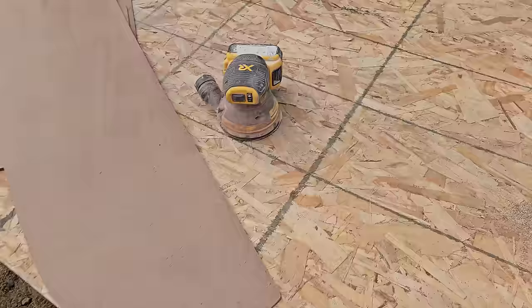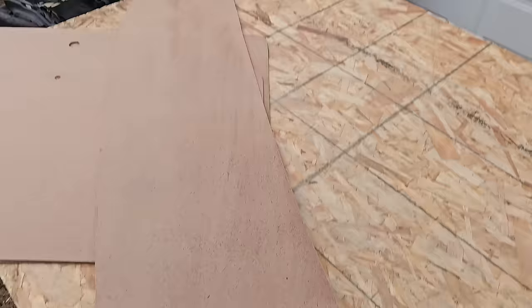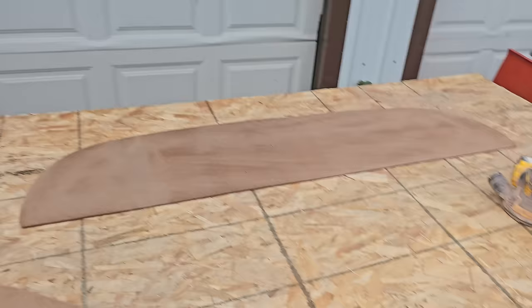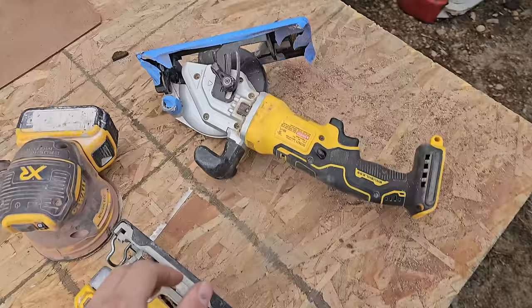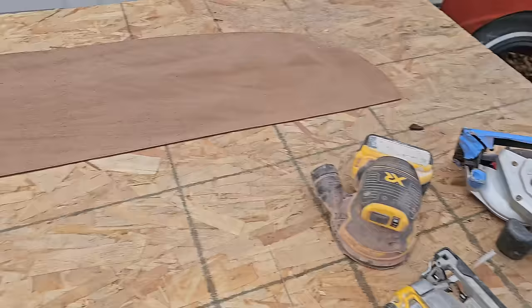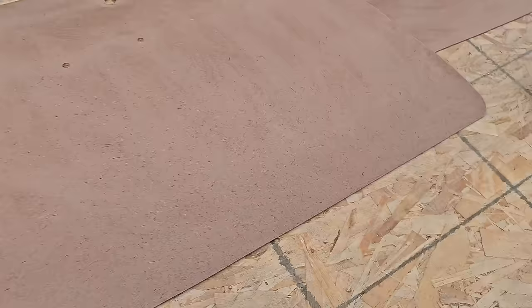Okay guys, so here's what I use to do these door panels. You can get these handy panels of 1/8 inch basically anywhere. They say you can get the cardboard 1/8 inch online for upholstery, but I just go to the local big box store and grab one. Then I laid it on top like you saw, trace them out, make your own, grab your jigsaw, your little skill saw, and then grab your DA. I grab 36 grit to clean up my edges, and then a spade bit to cut out the holes.